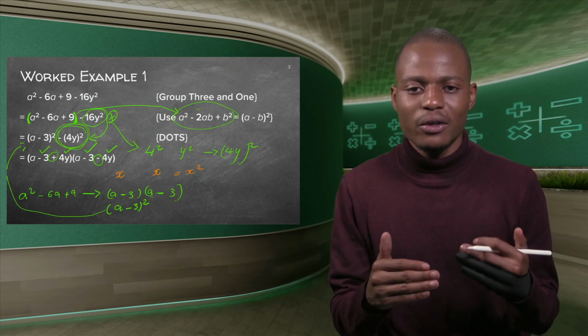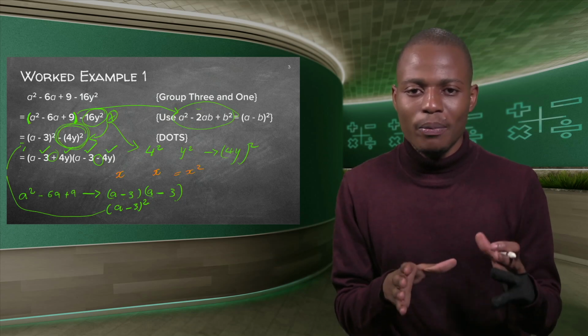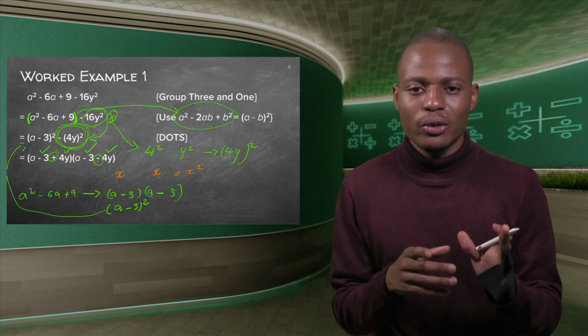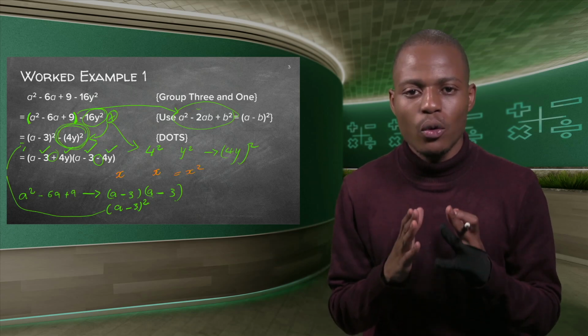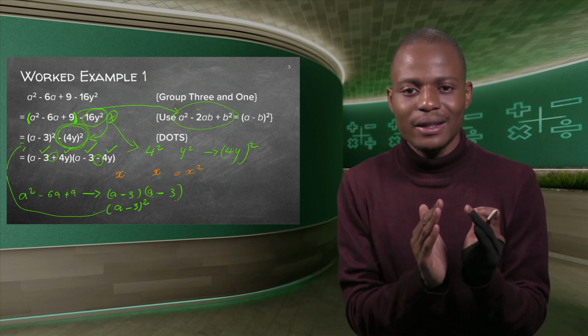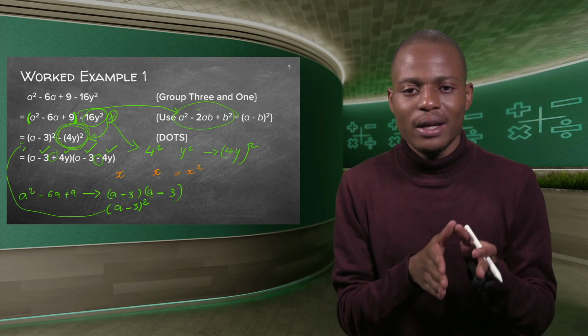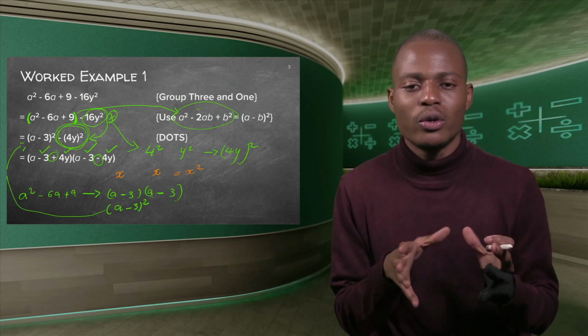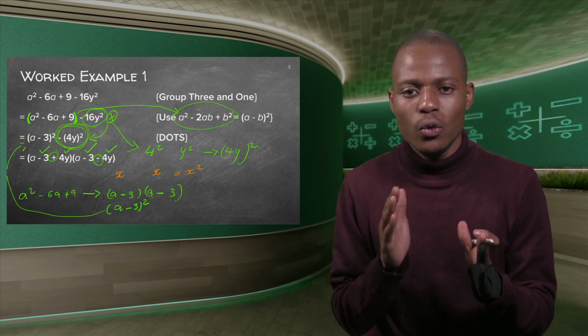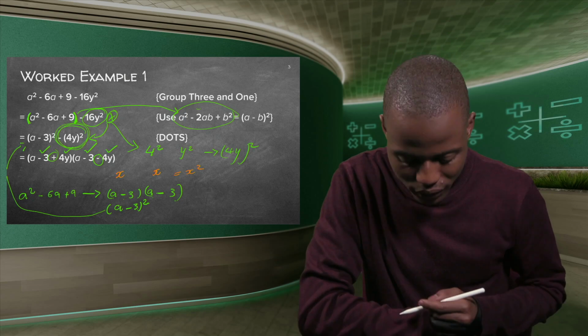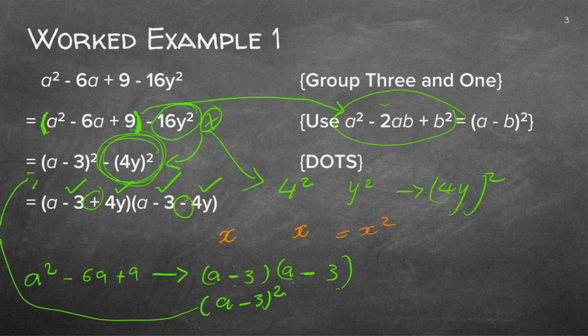So once you have the difference of two squares method, you now break it down and factorize, making sure that you use opposite signs for the last term only. The first three terms must always have their normal signs that you got when you're factorizing. However, the last term must have two opposite signs. That is why you see on our problem there, we have plus and minus, specifically for the 4y, okay?